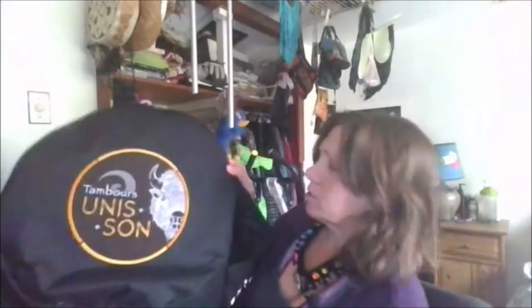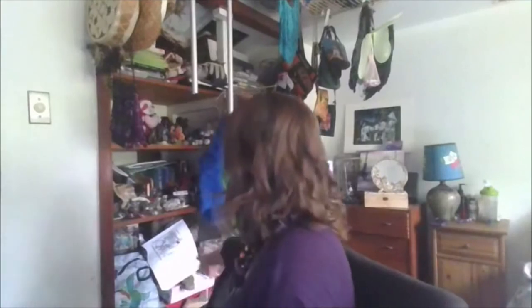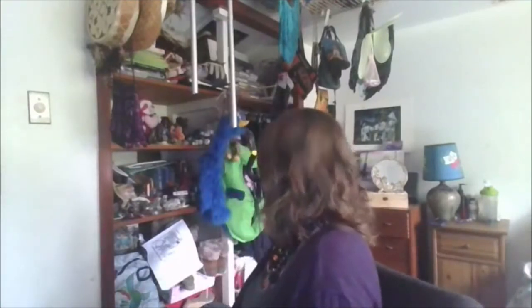Let me put my drum and the beaters. I made this one, and this one came with my buffalo. Cool buffalo. If you're looking, Tambor's Unison is the one that made my really cool tie-dyed looking buffalo drum. They're a French Canadian company. I've got my silverware that I teach spoon bending.